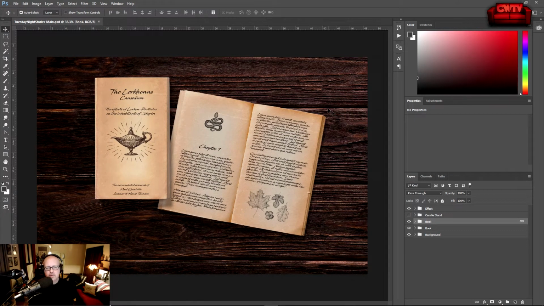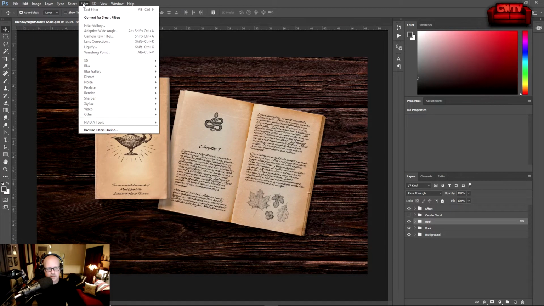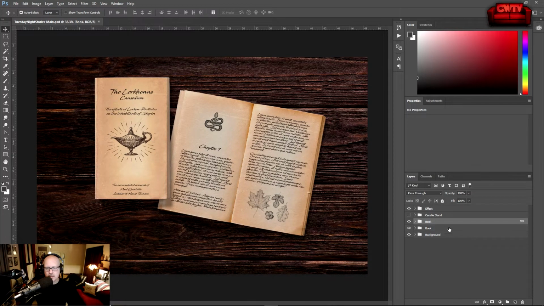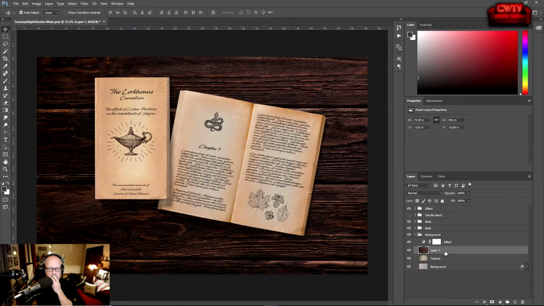What I'm not sure about is how to position the light source. If I can position the light source in a layer and have everything under it affected by that. Don't be talking about my wood. Filter. Yeah, I can't apply it there. What I want to do is apply it to more than one thing.